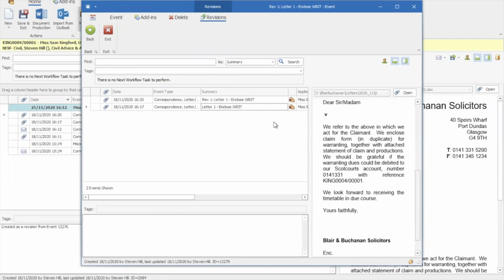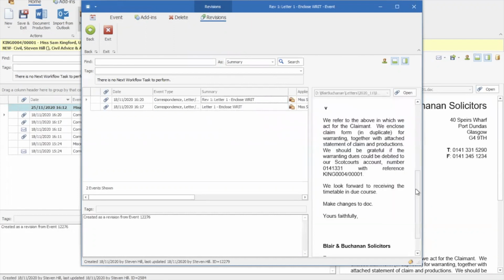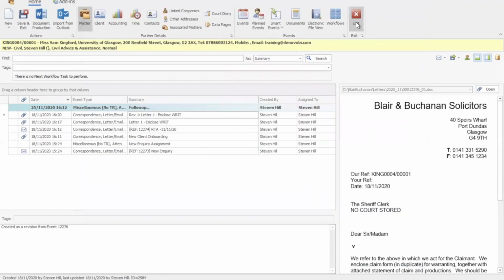So the original document that was done, the document that we made the changes to is then shown there as well. And that can go on multiple times, but having a place to then review those documents that have been revised is a much easier way to navigate the revision history, rather than what you see at the top. So we're looking at the revision history rather than having to go through all the file. This brings them all together and it kind of creates a story of the revisions as you go through it.